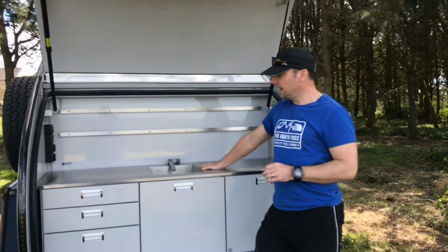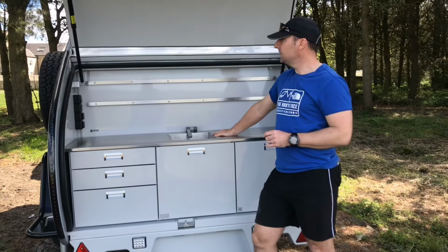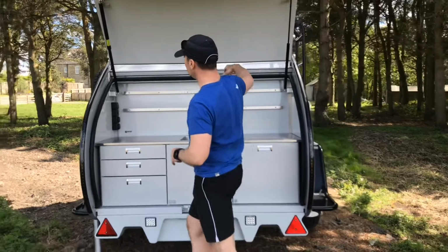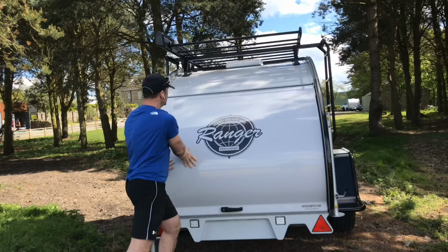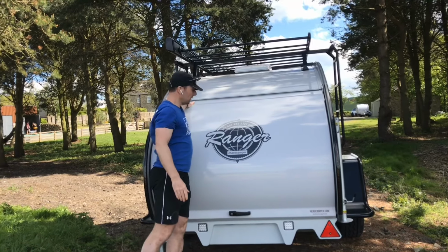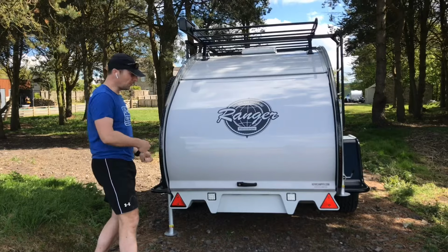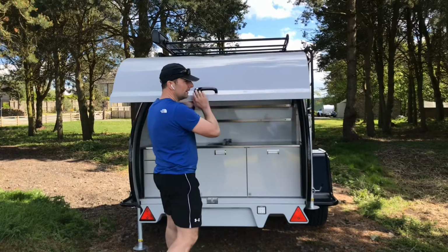The things that are actually accessories would be to add an awning onto the kitchen. So you see there's a bit of sail track that runs along the back of the roof here. And if I just bring that back down, all you do is feed in that awning, pull it along, pop it down here. It actually clips onto the stabilizers, some pulls at the bottom. Open it back up again.